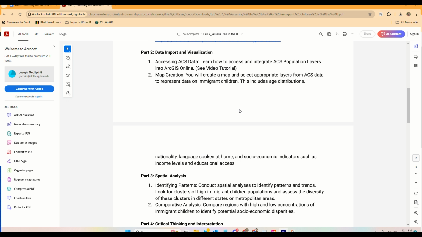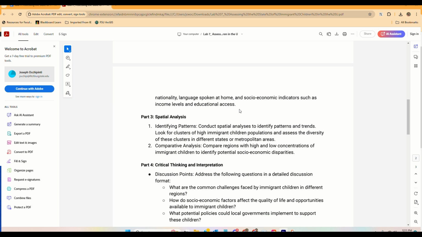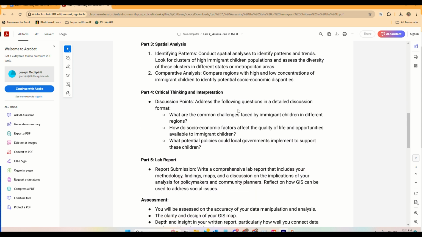Then the meat of the lab report is going to be you looking at your analyses. So you'll have your layers that you picked out, and you'll talk about them and you'll reference them as you talk about them, so I can look to see what you're referring to spatially. And then you want to compare regions with high and low concentrations of immigrant children.